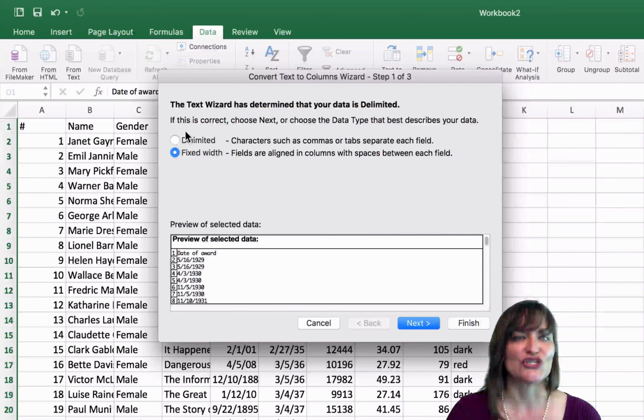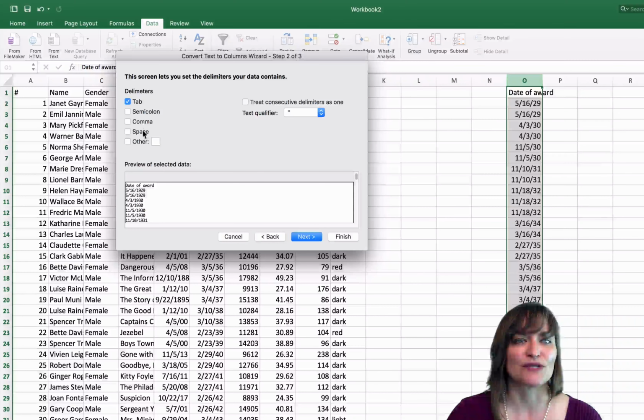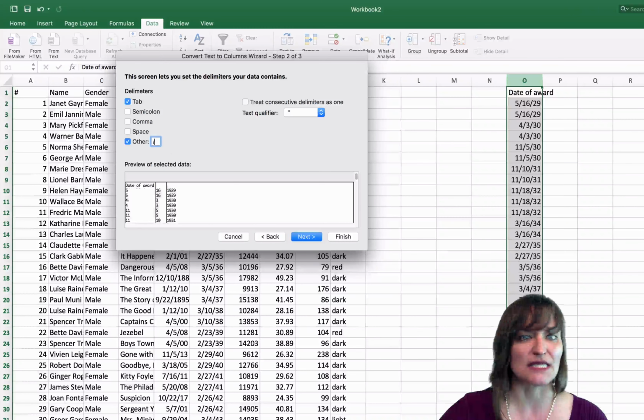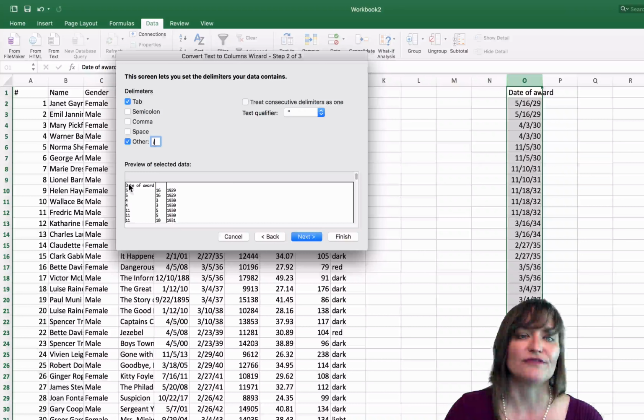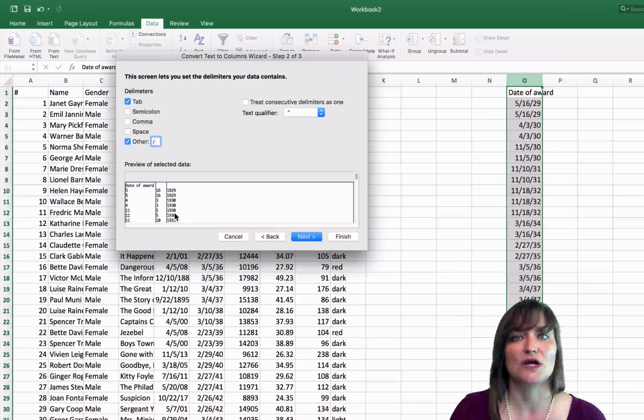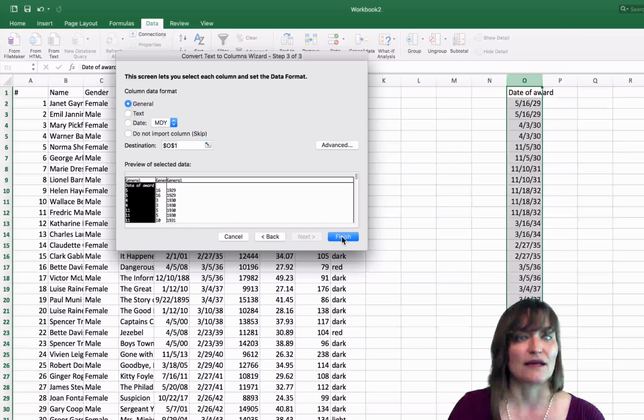Let's go back and choose delimited. This is then going to ask us which characters it's going to look for. What indicates a separation? Is it a comma? Is it a tab? What we need is the slash. We don't have that as one of the options here, so let's type it into the other. I've checked other, and I'm going to type the slash that's under the question mark. You can see that Excel is now giving us a preview that it's going to take away those slashes and replace them with column breaks. That looks like exactly what we wanted. I'm going to click next and finish.